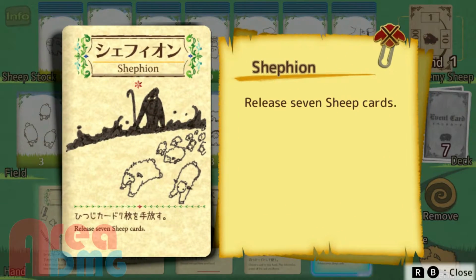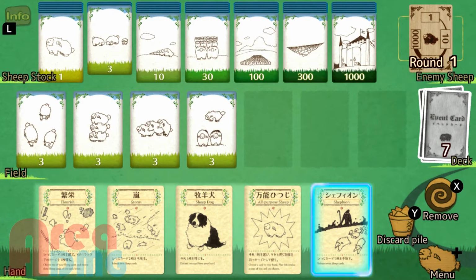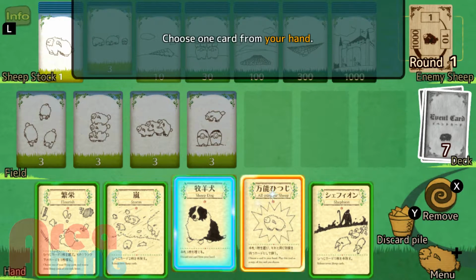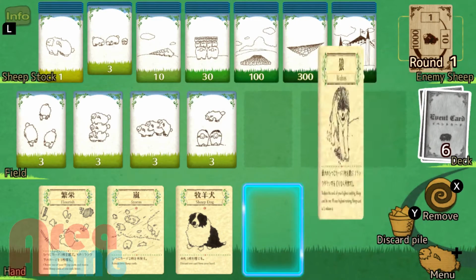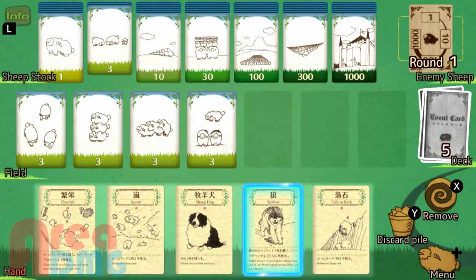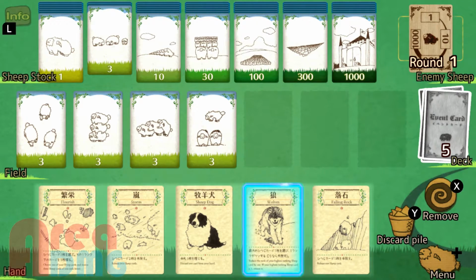And this is Shephy, which is the one that's terrible. Instead of removing it directly, you know what? Actually, I'm going to use my All-Purpose Sheep to take out the Shephy, and then I'm going to go ahead and use my... Oh, Wolves. Wolves will reduce the rank of your highest ranking sheep card by 1, although sometimes these are intensely useful. Like, for example, it'll turn a 3 to a 1.